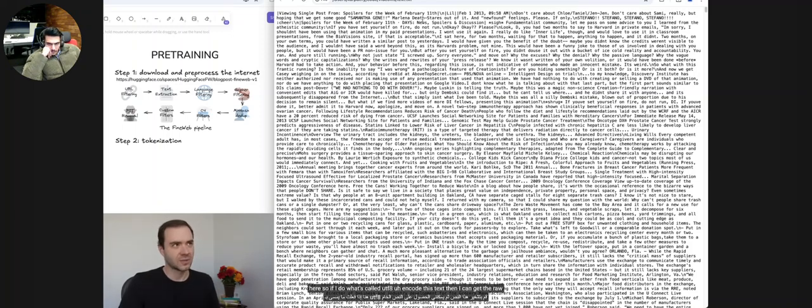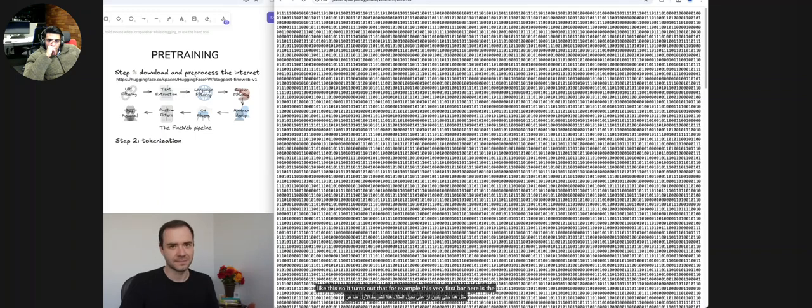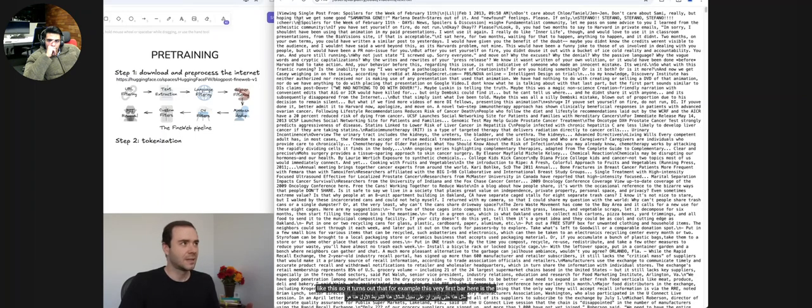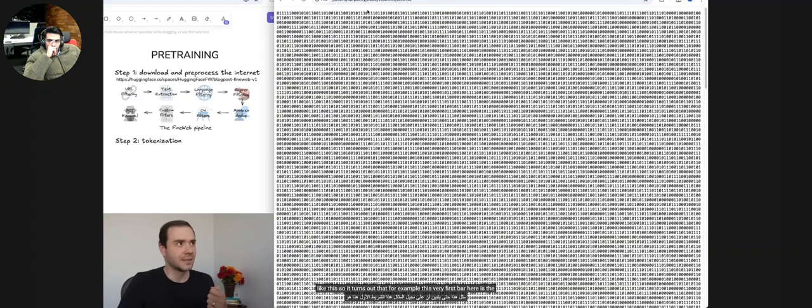So if I do what's called UTF-8 encode this text, then I can get the raw bits that correspond to this text in the computer. And that's what that looks like. So it turns out that, for example, this very first bar here is the first 8 bits as an example. So what is this thing, right? This is a representation that we are looking for in a certain sense.